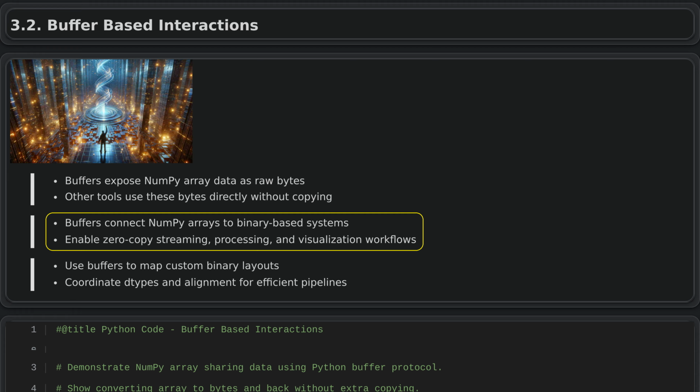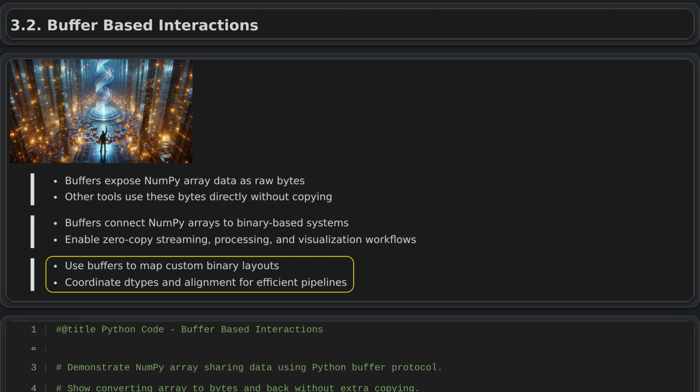This enables zero-copy workflows where the same data is shared between NumPy and low-level components. For example, in real-time signal processing, incoming binary sensor data can be exposed as a buffer wrapped by NumPy as an array for analysis and simultaneously shared with device drivers or C libraries.